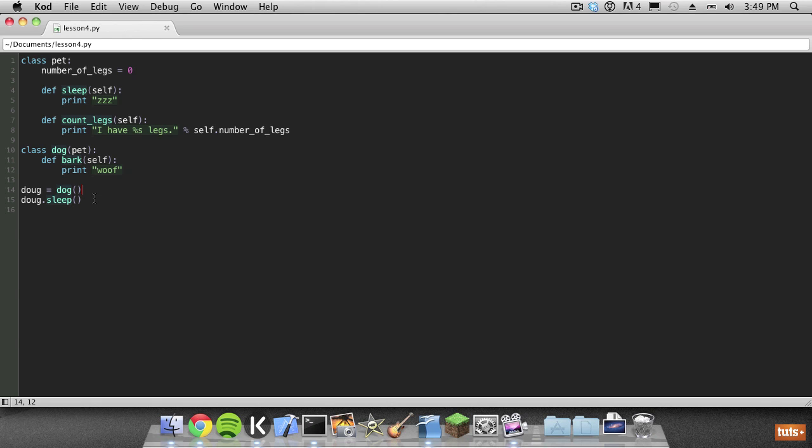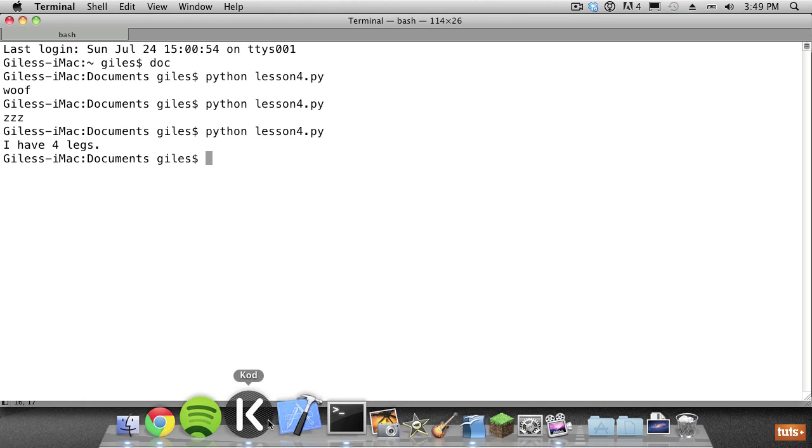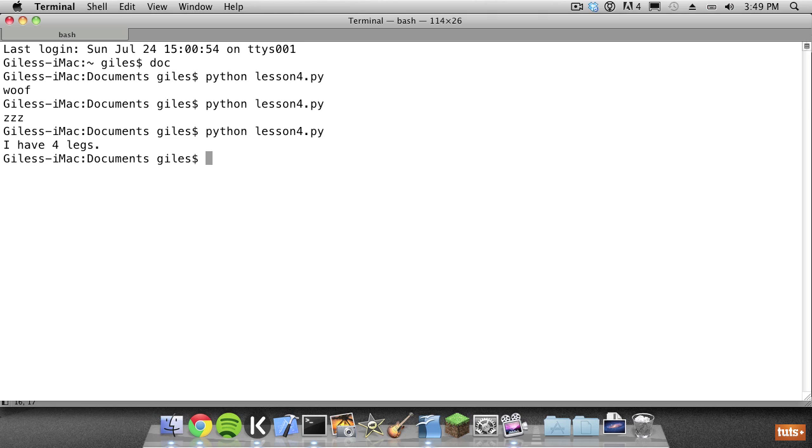Okay, just to finish off this example, we can demonstrate that variables get inherited the same way by using our countLegs method. So we've got our instance of the dog class, it's inherited the number of legs property and the countLegs method, which means we should be able to just set the number of legs to 4 and then call the countLegs method, and we will go and test that out right now, and you can see that it's gained access to both variables and methods of the pet class. So this new child class is just a specialized version of the parent one with some extra functionality but retaining all of the previous functionality.